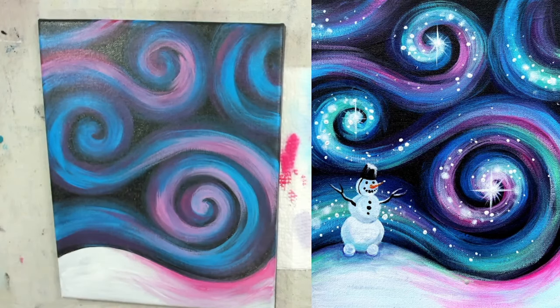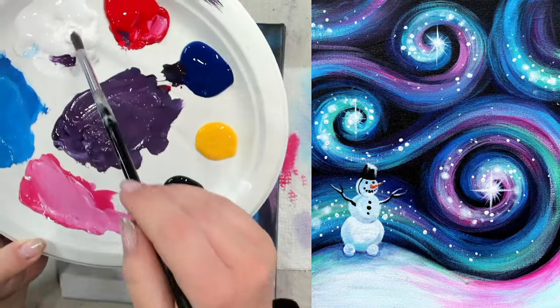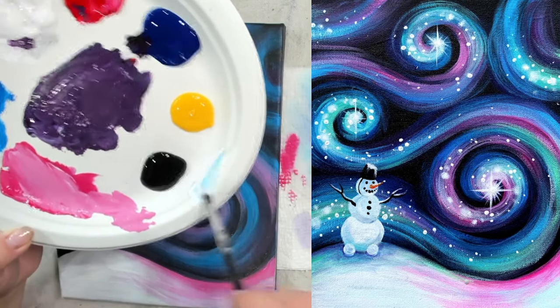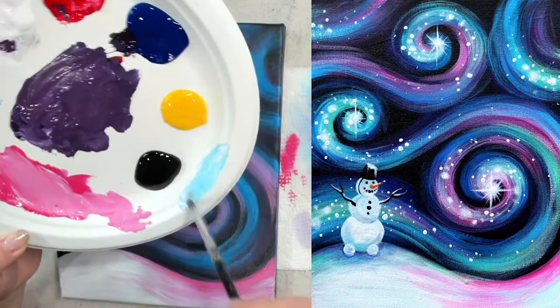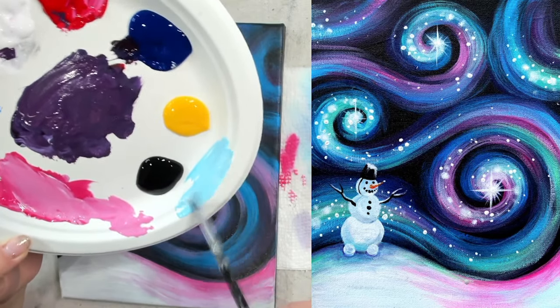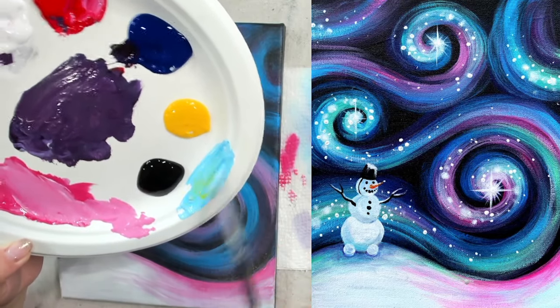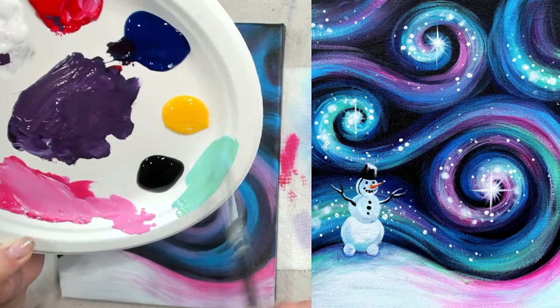Wonderful. And moving on to our beautiful teal. So I'm going to start with a base of white. I'm going to scoop some white on the side, and I'm going to start by making light blue. So I'm going to scoop just a little touch of my blue, mix them up, make a nice light blue, and then to this nice light vibrant blue, I'm going to add a little bit of yellow to give it that teal undertone.